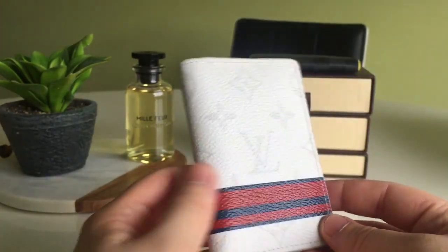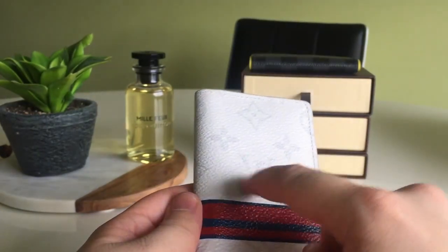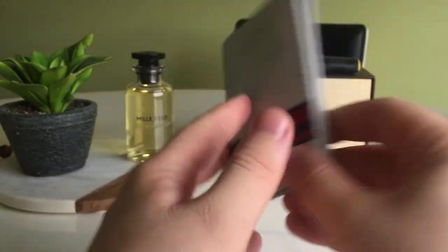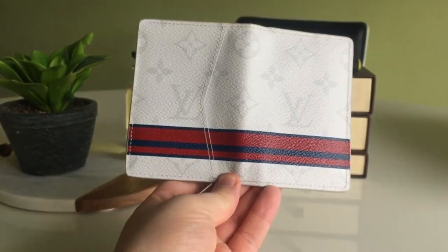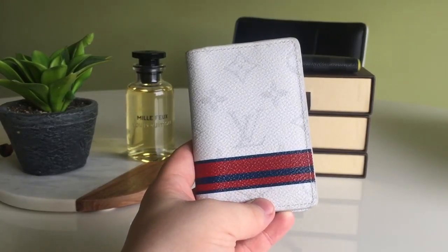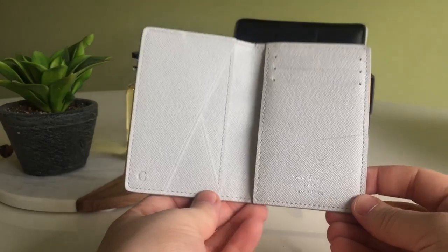But it just has your gorgeous and dulled down monogram emblems back here. So you've got your fleur-de-lis, you've got your LV, and as I said, you've got the stripe. And the stripe continues all the way to the back as well. So that's what it looks like opened up. So the inside of this is what I was talking about in comparison to the graphite and anise one. When you open this one up, this is your layout.